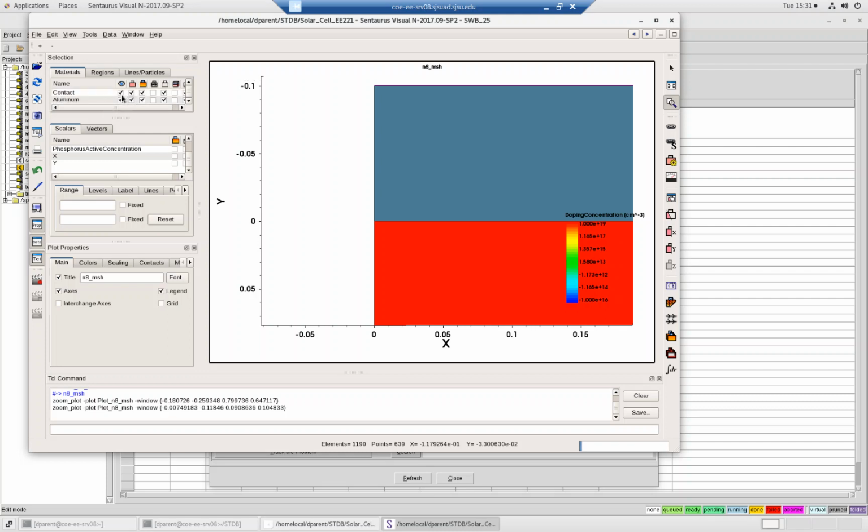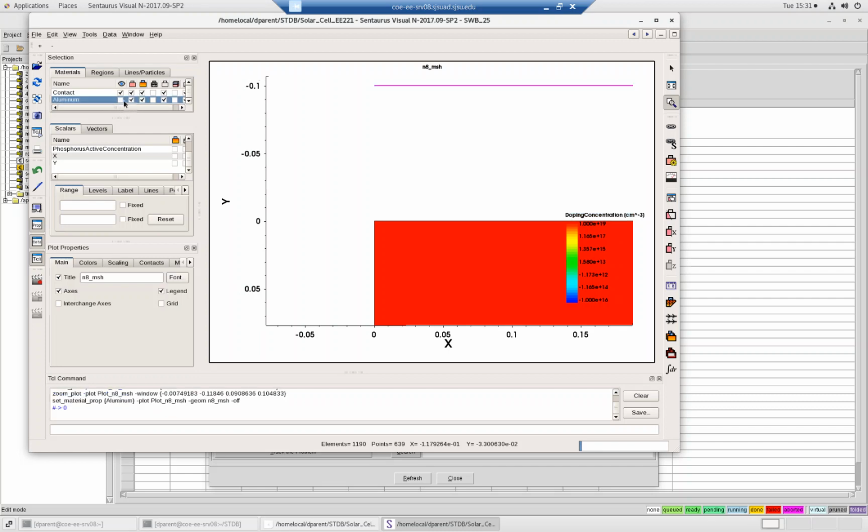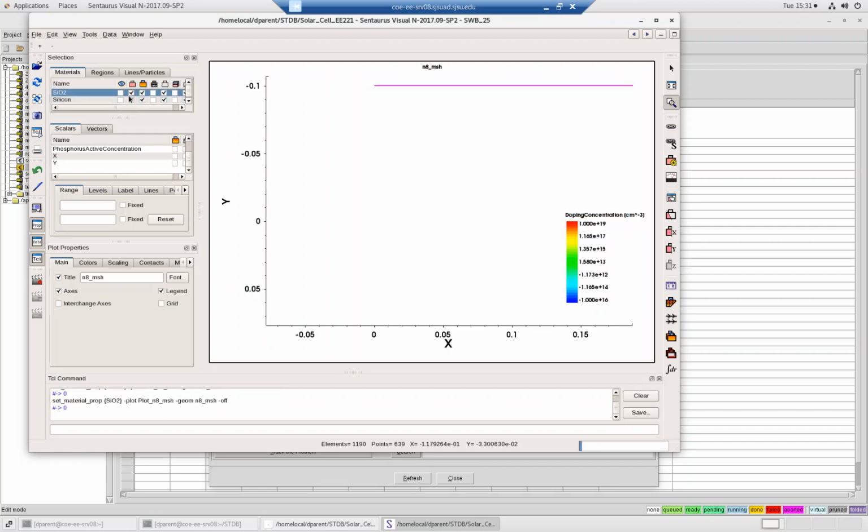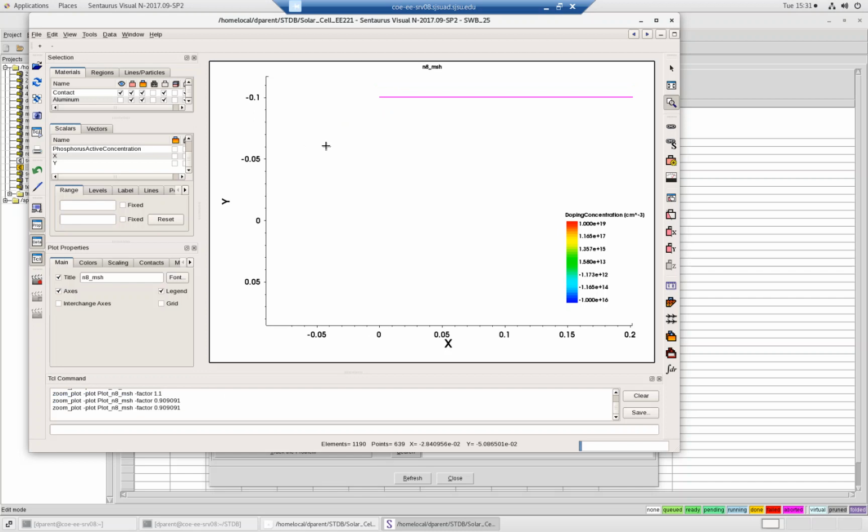So if I turn everything else off, there's the top contact. Okay.